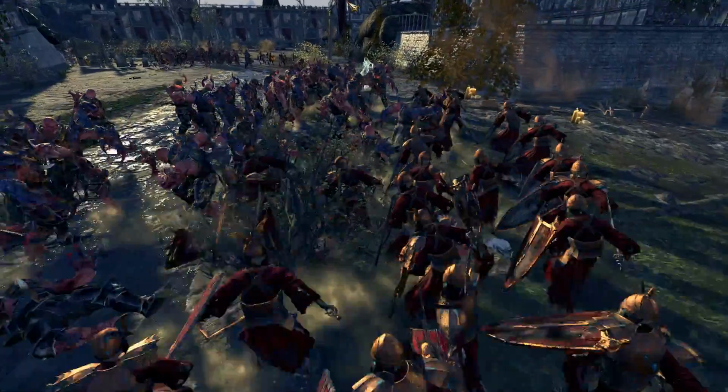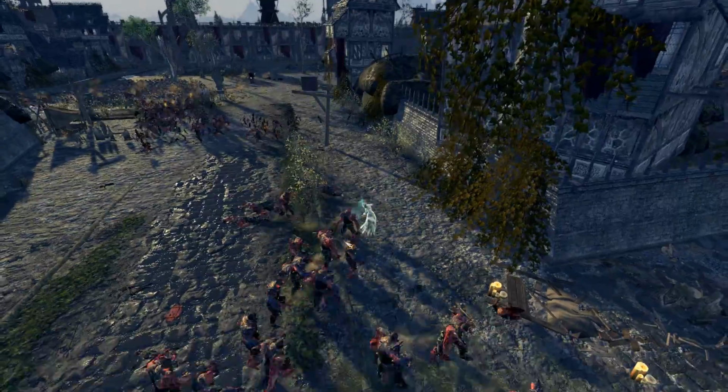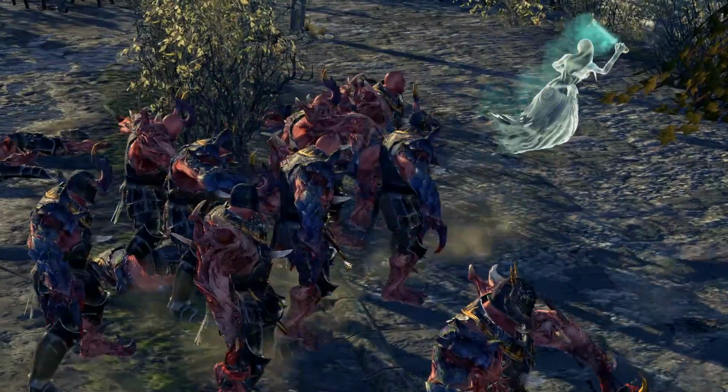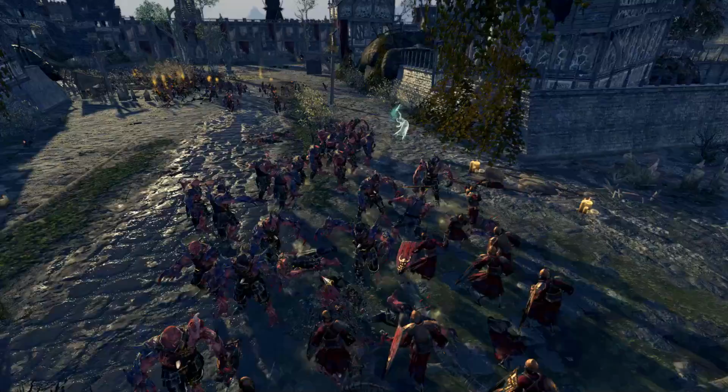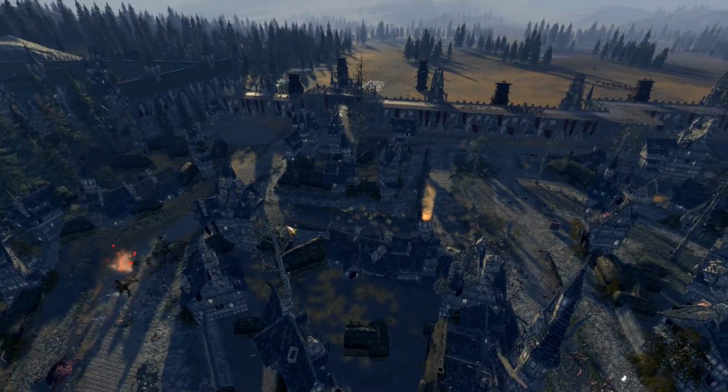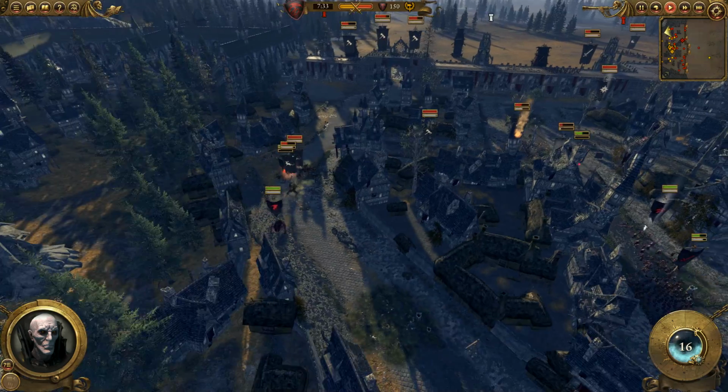My Banshee is going to be doing work on this side. She's got no direct damage against her. She's going against a bunch of units that can't really deal with the ethereal unit, and so she's going to be a happy Banshee. Yeah, she's going to be able to do some damage over there against my Forsaken.